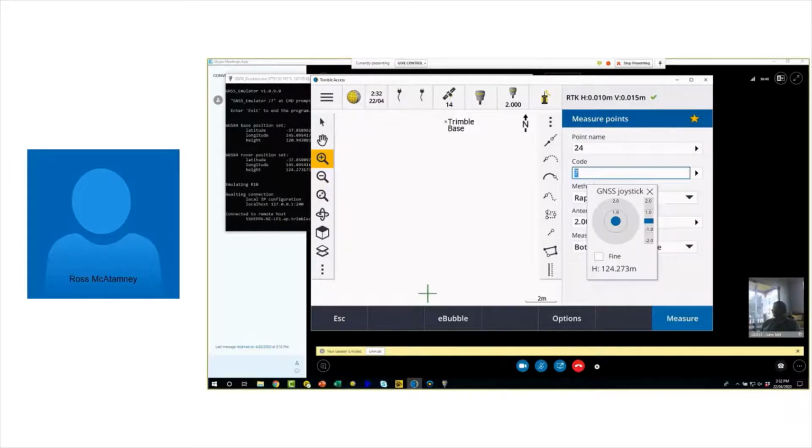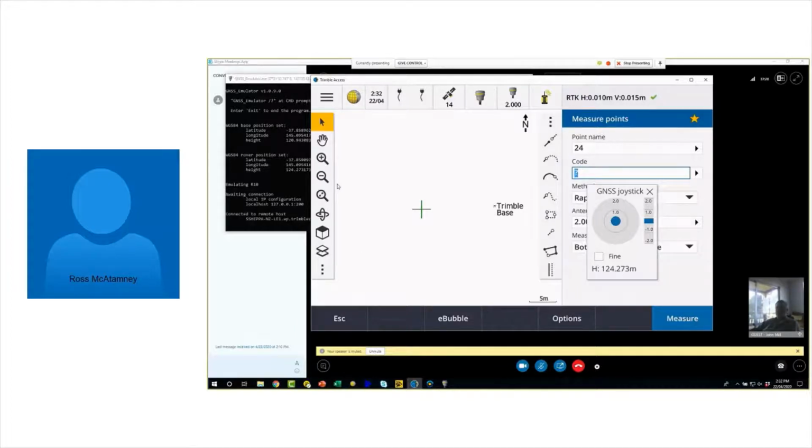One of the things we can do here, we can either jump this around, I'll zoom out a few times and just move it in this way, or we can click on Fine if we were trying to perform a stakeout and wanted to go through that. This one on the side here is a vertical shift, and this one's the horizontal. But a lot of the time, if we want to replicate what we do for feature coding, for instance, a tap and hold and move rover just allows us to jump the rover to wherever we want.